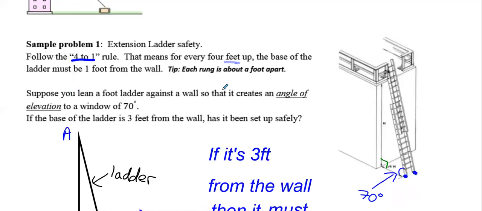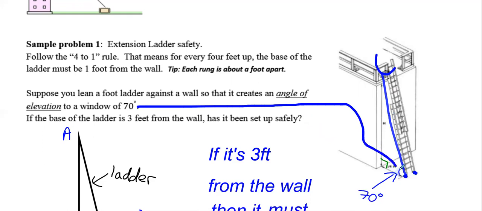So if you're leaning a ladder against the wall, it creates an angle of elevation to a window of 70 degrees. Now, if it's an angle of elevation, it has to be from horizontal and then up to the window. Okay, so it has to be that kind of an angle that you're creating. So this is where you have to be careful with the interpretation. So then that means the base of the ladder, bottom down here, that's the ground, and then elevate up. I know it's not a window, but just a reference image. So the 70-degree angle is down there.